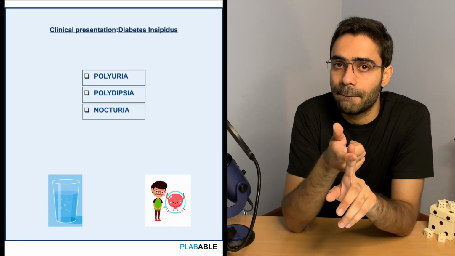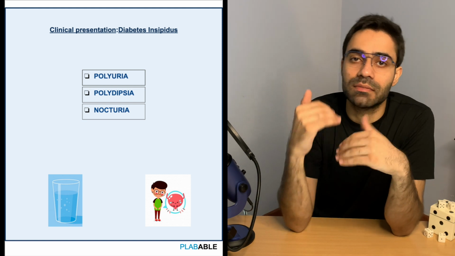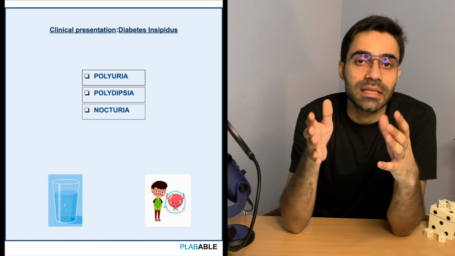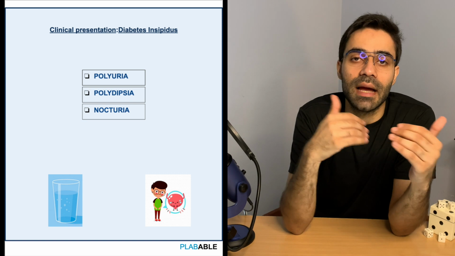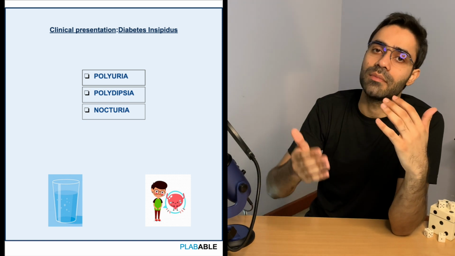Now, you must be thinking, how would such a patient present to you? Because of deficiency of ADH, the cells are impermeable to water, so the patient is unable to retain or reabsorb water. The patient will have polyuria, and because of polyuria, the sodium concentration in the plasma goes up. This is sensed by the osmoreceptors, which activate the thirst center, and the person starts to drink more and more water.